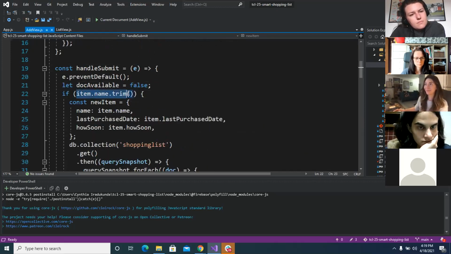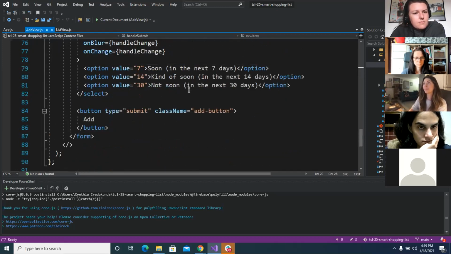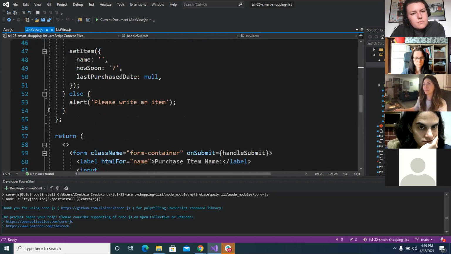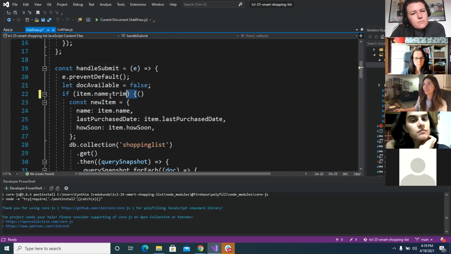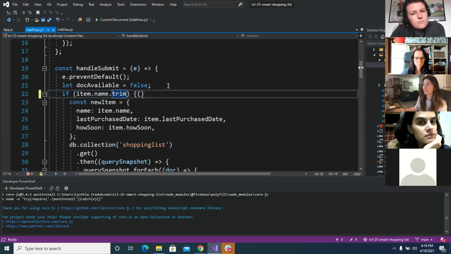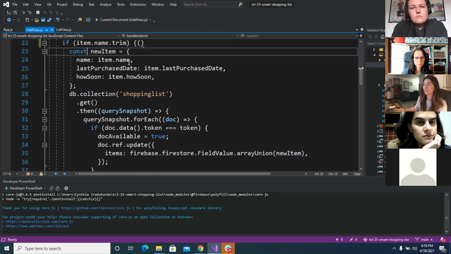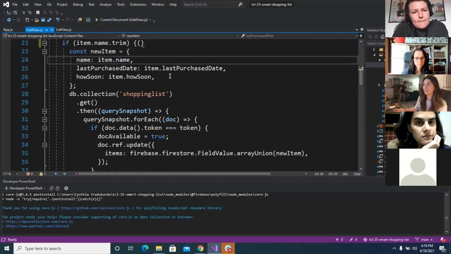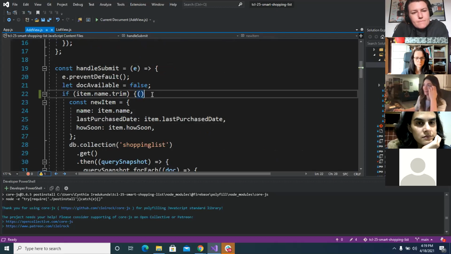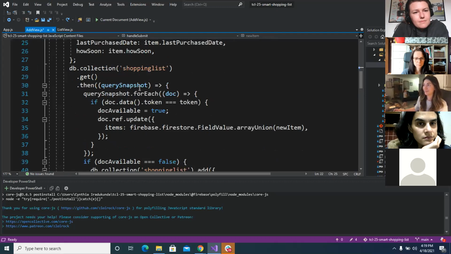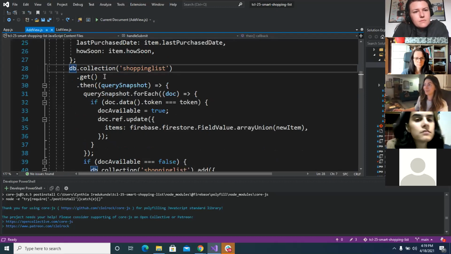If the user didn't write an item, there will be an alert saying please write an item. And then if the user has added an item, then we'll create this constant to create the item object. And this is where we add the item to the shopping list.